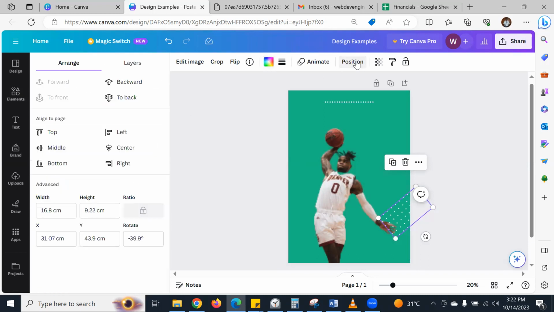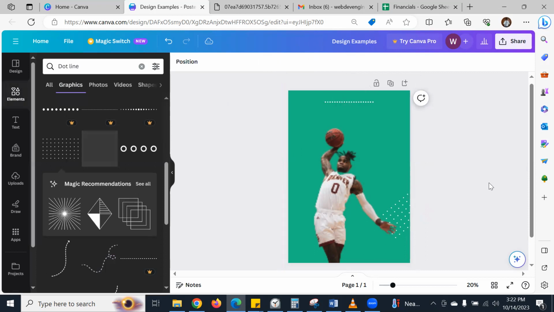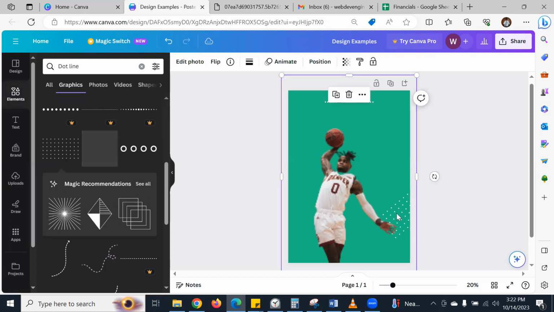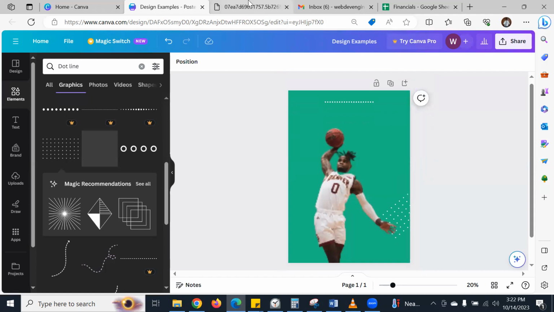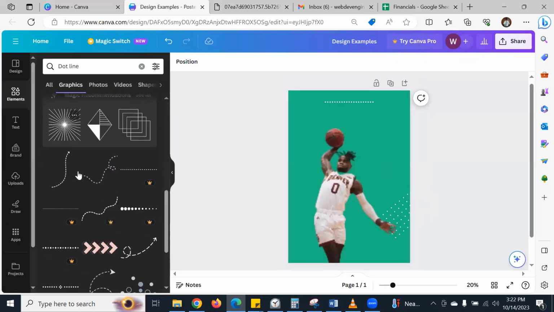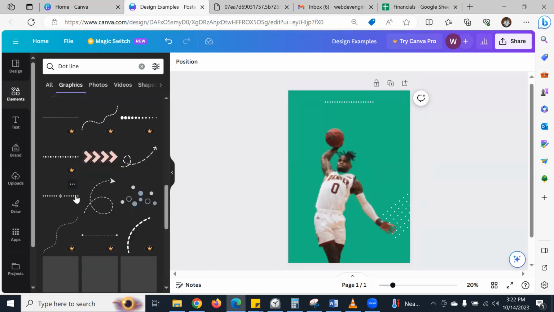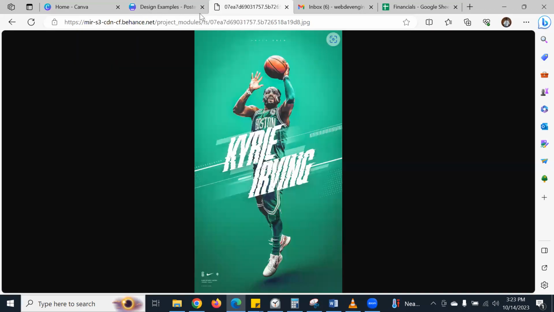And then I can come here, position, send it to the back. Okay. So we have these ones here. Then you have this, then there are more dots here. So let me see if I can use different kinds of dots. Let's see.